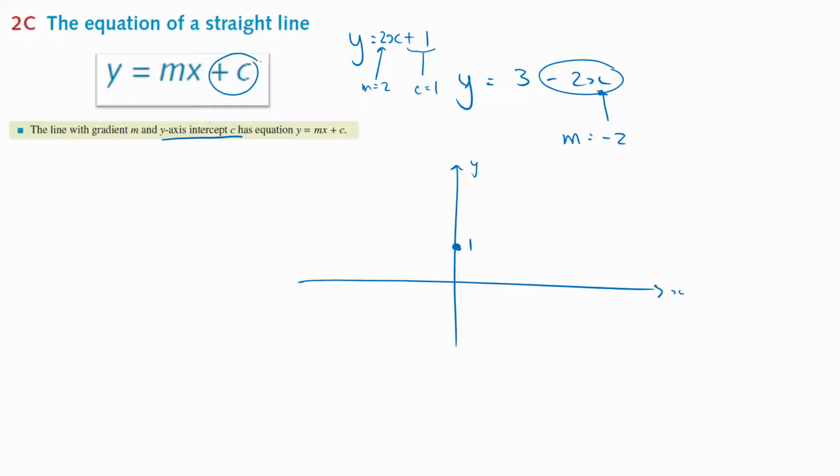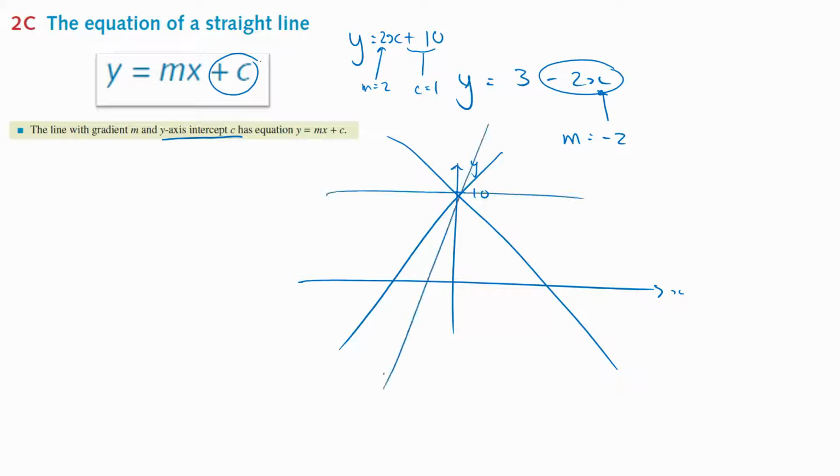Okay, so it'll cross at 1, and you'll have a line that crosses through at 1. So whatever the y-intercept value is, if it was 10, then you have the line crossing at 10, rather than 1. And it depends on the gradient as well. It doesn't have to look like that. It could look like this. It could look like that. It could look like this. It could look like that. It all crosses through 10.